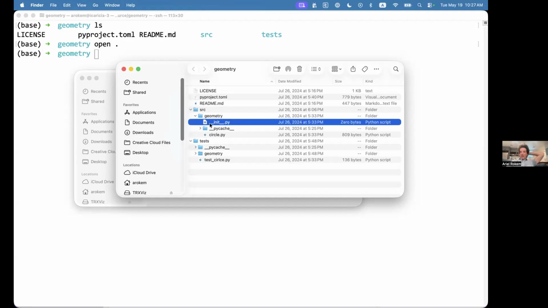This dunder pattern of having underscores before and after things is used in various ways in Python. That's why people in the Python community invented a quick way of saying it: dunder. So this dunder init file: the definition of a Python module is a folder that contains a dunder init file. If you have a folder with a name like geometry, and it contains a dunder init file, it's a Python module, and it can be imported as such.